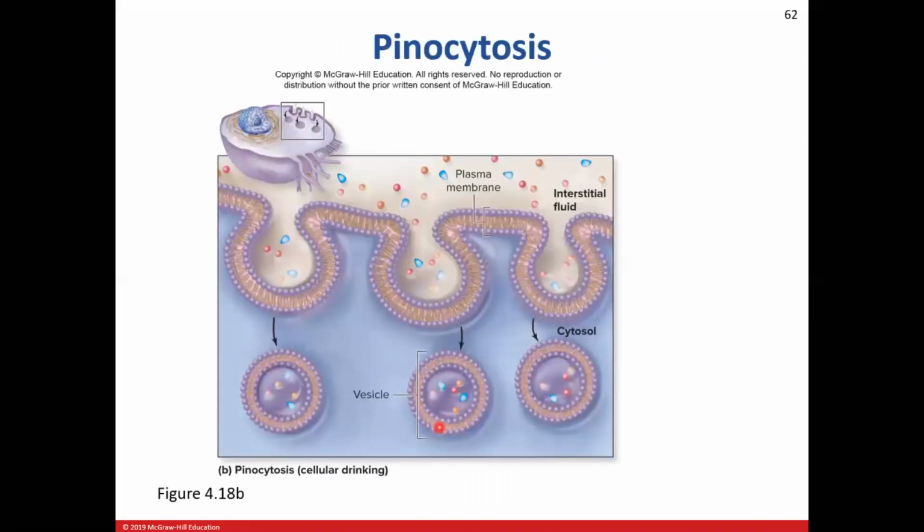So if we look at pinocytosis, again, somewhat similar to phagocytosis, we don't quite see the full extensions, the false feet that extend out, those pseudopodia. But what we do see are these invaginations of the plasma membrane. And again, all these different colored specks out here are different substances within the interstitial fluid that the body is actually taking in. So oftentimes these can be just plain ions or just fluid that the body really needs to take in. And so you'll see the invagination. You'll see as it pinches off, we now have the new vesicle, and that vesicle gets pulled into the cell.